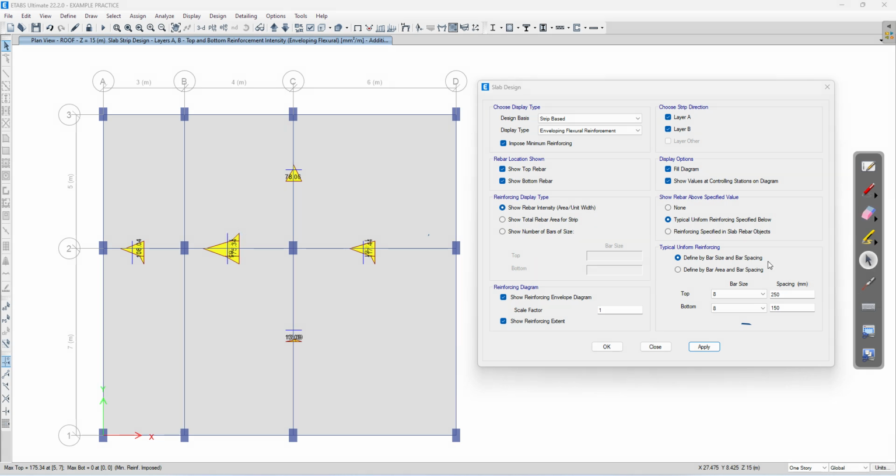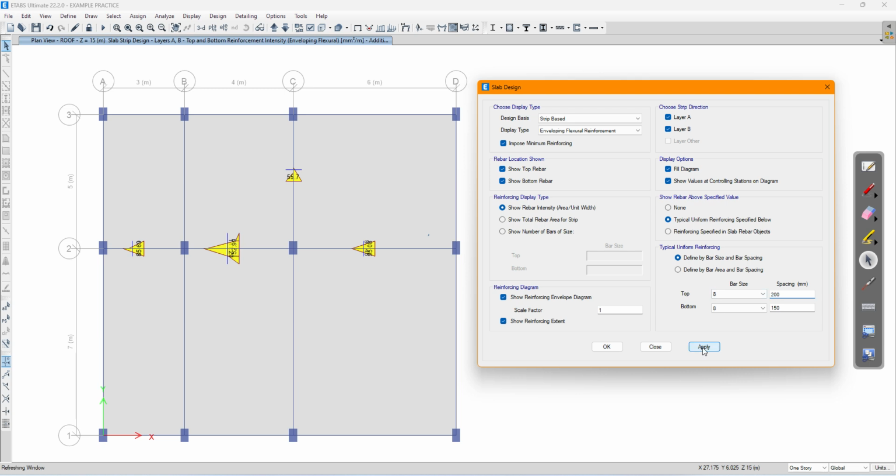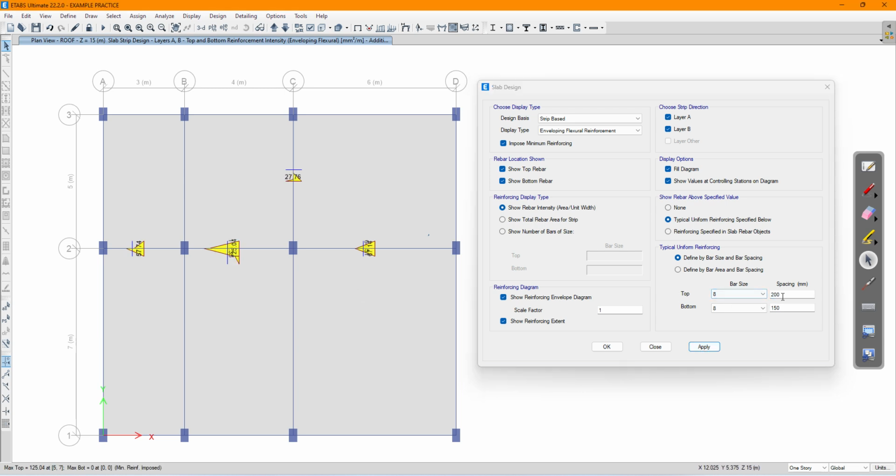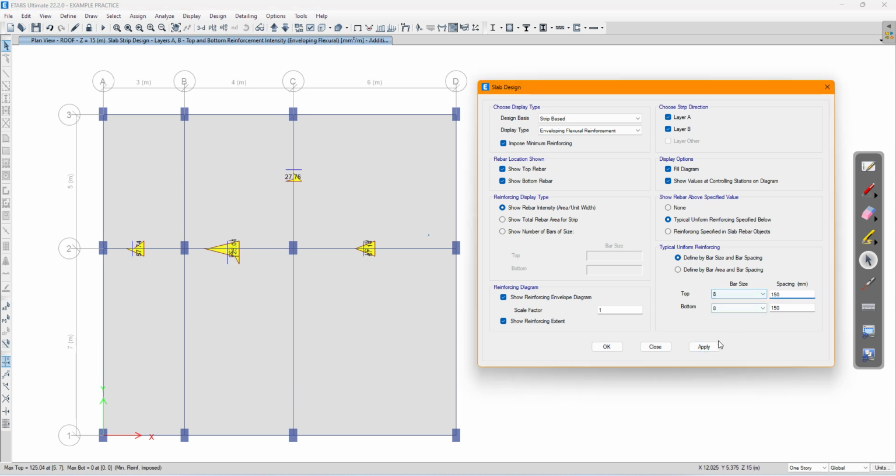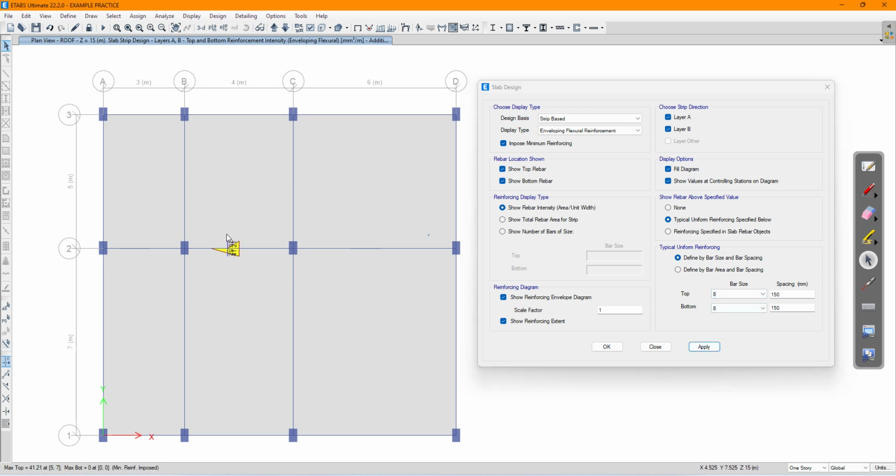See here, these are your additional area. You provide 8 at 225. Still it requires 8 at 200. Okay, 8 at 150. See here. So this is how you can optimize the design of slabs.